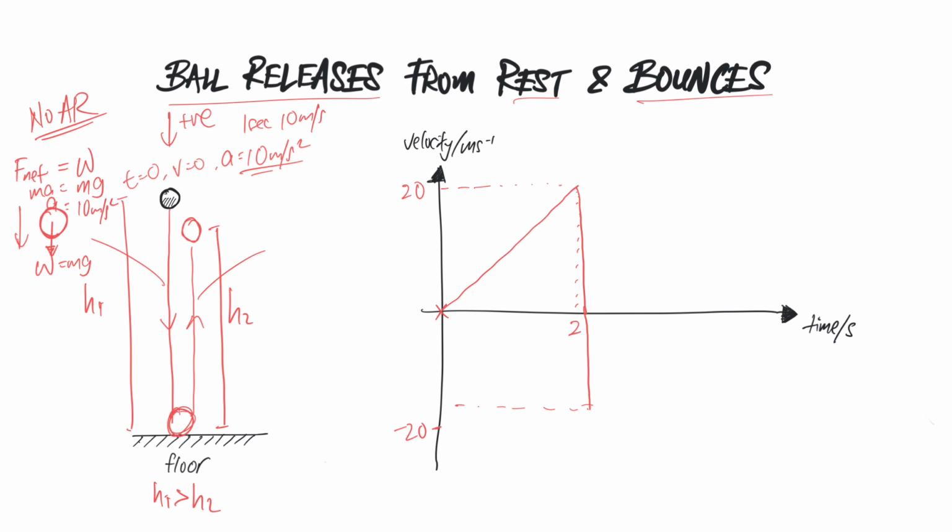Let's draw the free body diagram of the ball. The ball is going up, but the only force that's acting on the ball, which is its weight, is opposite to the motion. So your net force acting on the ball will be negative weight. Why negative? Because the weight is opposite to the motion. So your ma equals minus mg. Your acceleration right now will be minus 10 meter per second square. So in other words, the ball as it is going up is decelerating, and it's a constant 10.